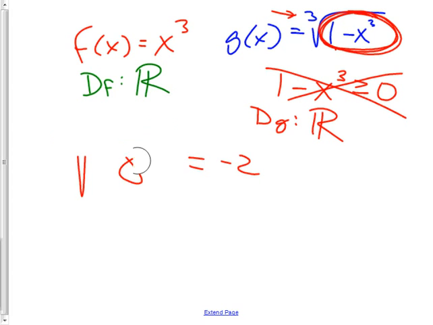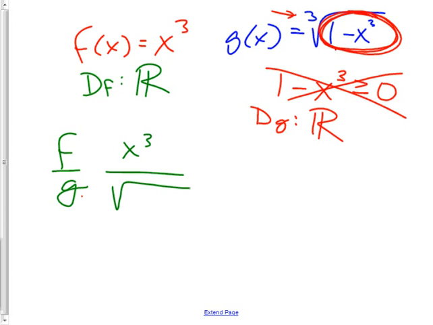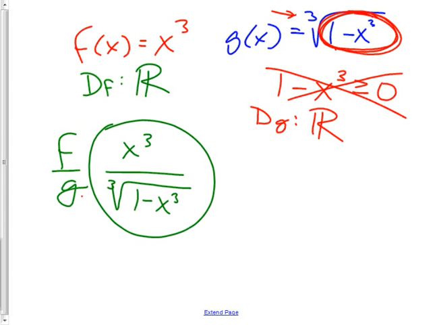Okay, so if they want f over g, first step is to figure out what is f over g. Well, the f function is x cubed over the g function, which is cube root of 1 minus x cubed. Do I expect you to actually multiply that out or anything? No, that's done. That's good. But when there's a divide problem like this, you have three number lines. Domain of f, domain of g, and then the one extra one. Right? Which is, could this thing equal 0? And yes, there's a way to make the bottom 0.